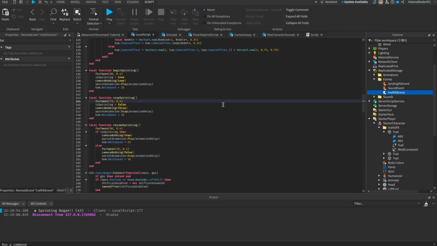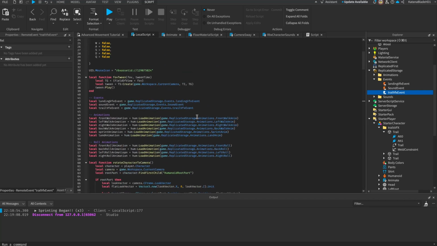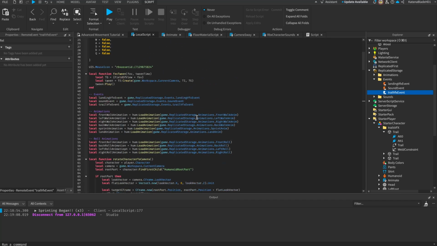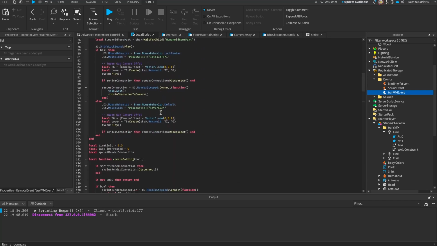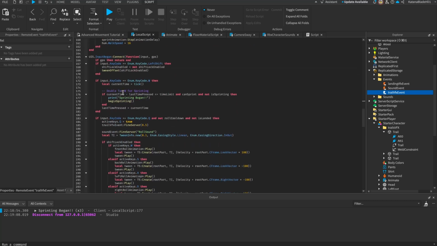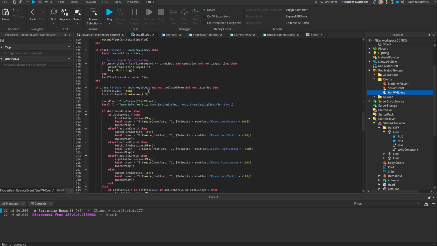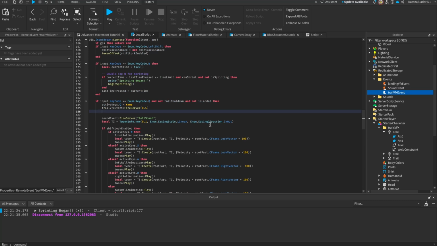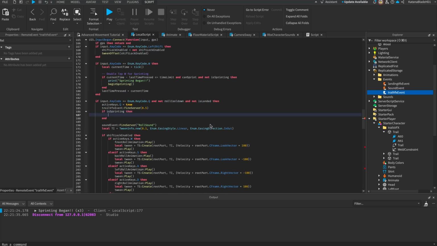Oh yeah, one more thing we're going to do for our roll is stop our sprint. So the way we stop our sprint is first we'll detect when we roll, which would be over here. And then, so yeah, if you want to stop the player from sprinting, you can check if is sprinting, then sprint animation stop.